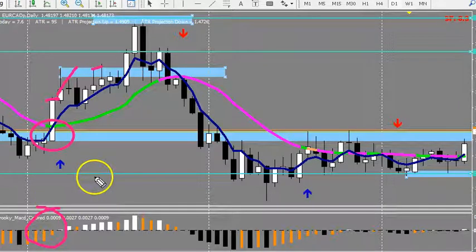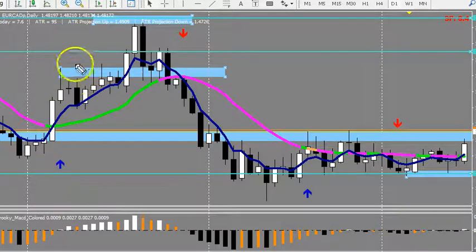Remember, the number one thing we do is we always compare individual currency strength. So in this case, the euro was very strong, the CAD was very weak, and that also gave us the confirmation to go higher. Okay, so that's the early trend ET entry. Then we look down here.